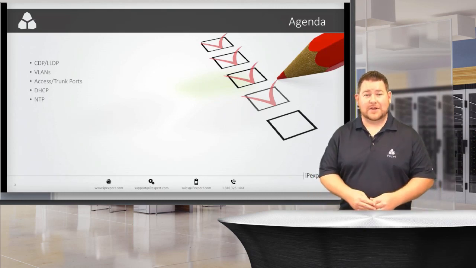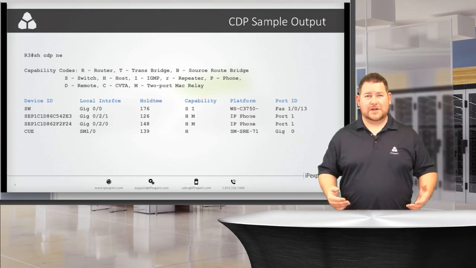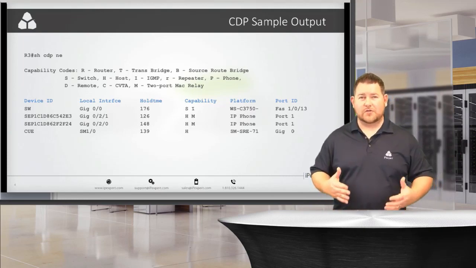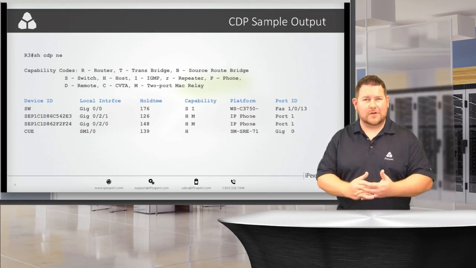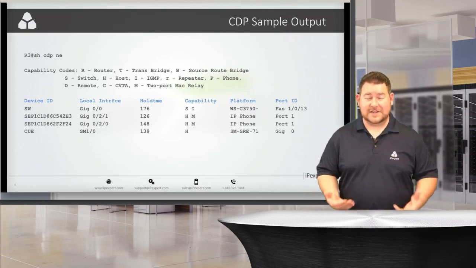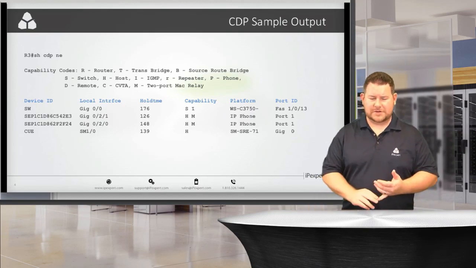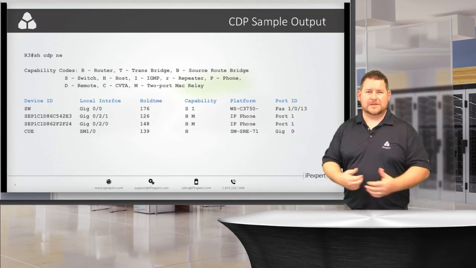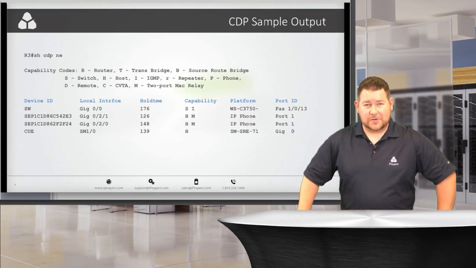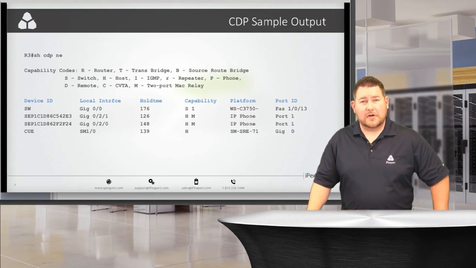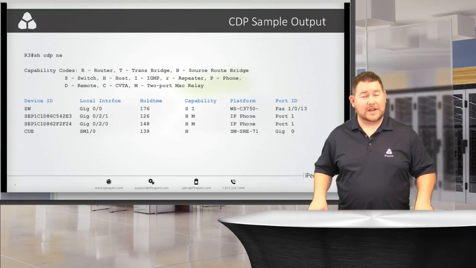The first thing with CDP — I have a sample output here of 'show cdp neighbors'. This shows you all devices directly connected to the device you're looking at: phones, switches, routers — all Cisco devices, which is what we're using in the lab. In the sample output we've got two phones; SEP stands for Selsius Ethernet Phone, kept from when Cisco bought Selsius. You can see they're on ports 020 and 021, and on the far right the port ID shows which port on the phone is connected.